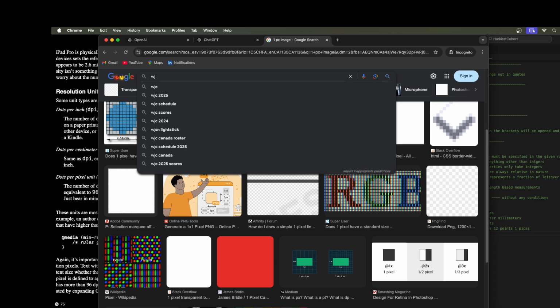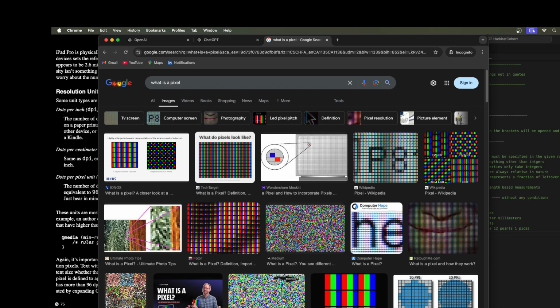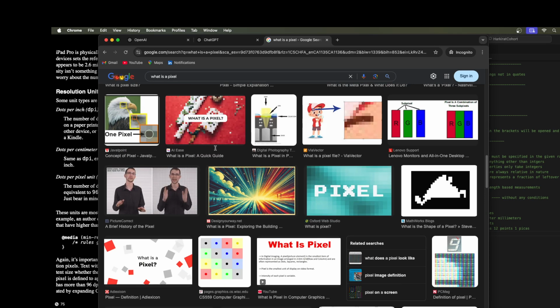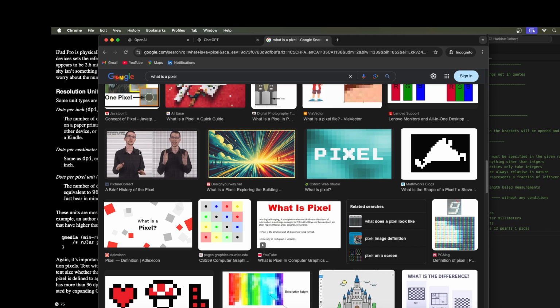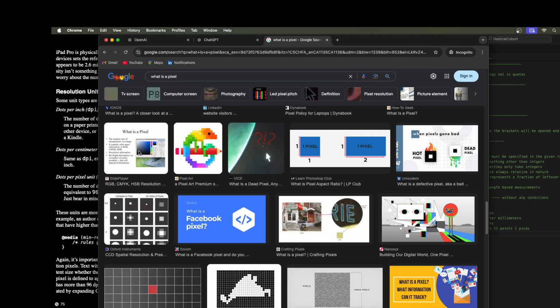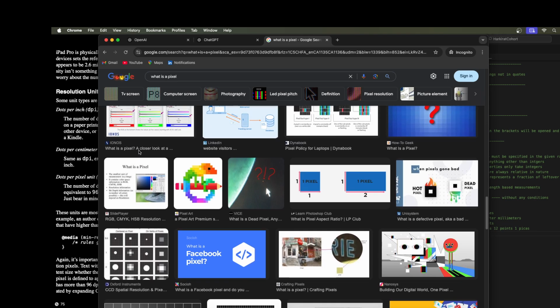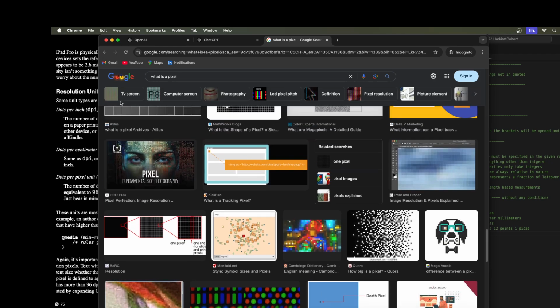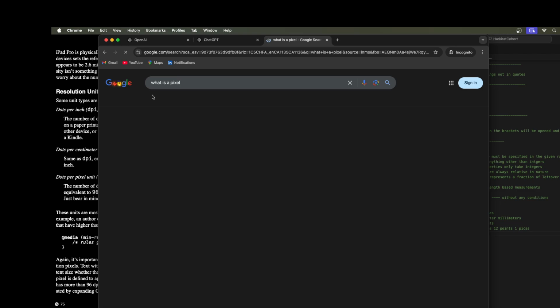Let's dive a bit deeper into this and see what a pixel is. The concept of pixels. What is a pixel? These are images, right?